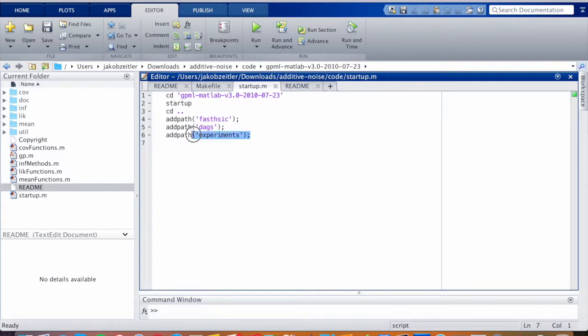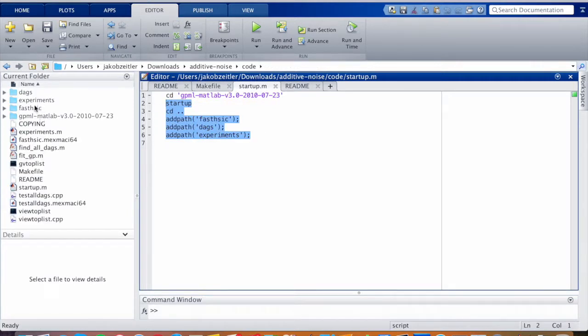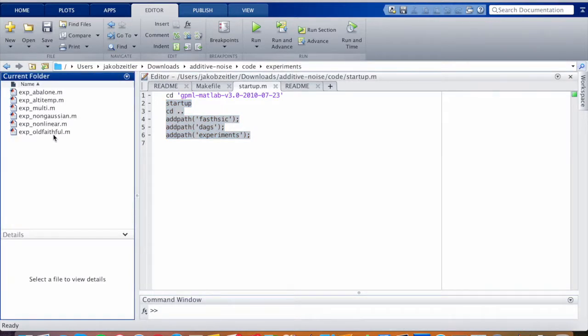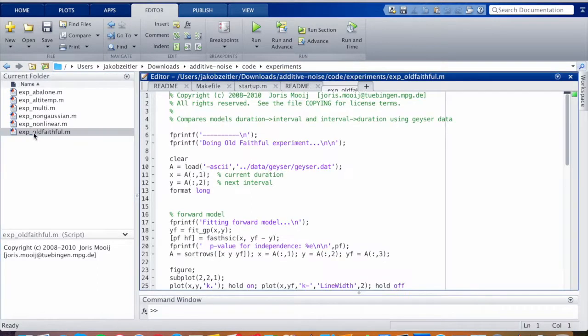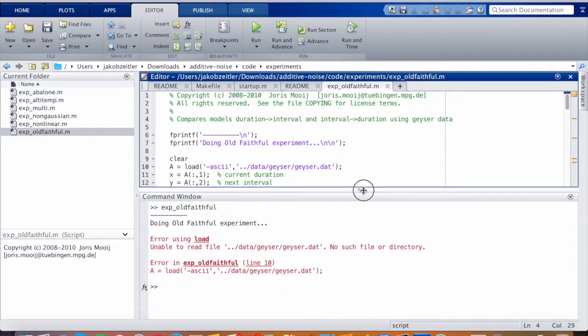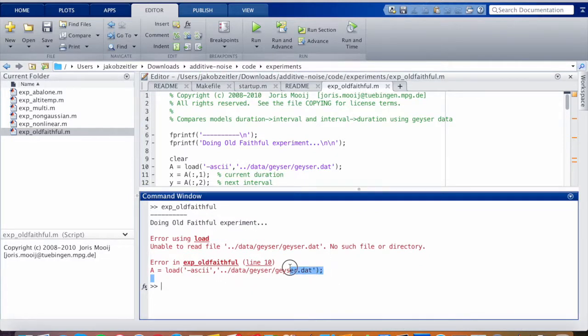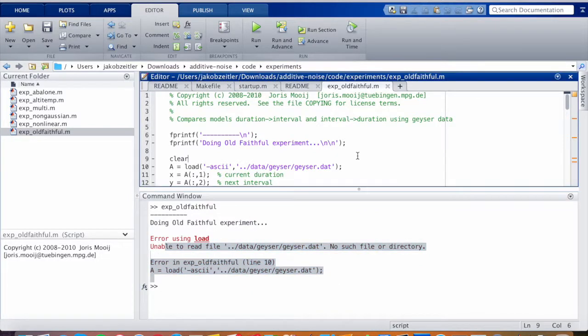And then it adds these paths here. And then we've done this. We can go into the experiments folder here. We can go directly, open the experiment Old Faithful, and we can run this. And then let's see here. It says it can find the geyser data.